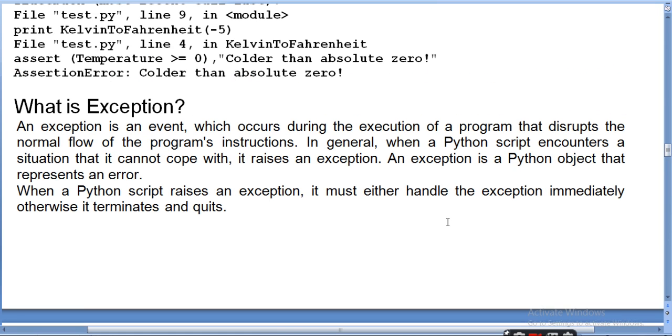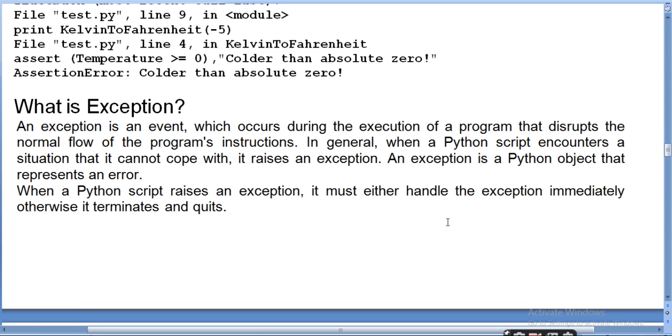An exception is an event which occurs during the execution of a program that disrupts the normal flow of the program instruction. In general, when a Python script encounters a situation that it cannot cope with, it raises an exception. An exception is a Python object that represents an error. When a Python script raises an exception, it must either handle the exception immediately, otherwise it terminates and quits.